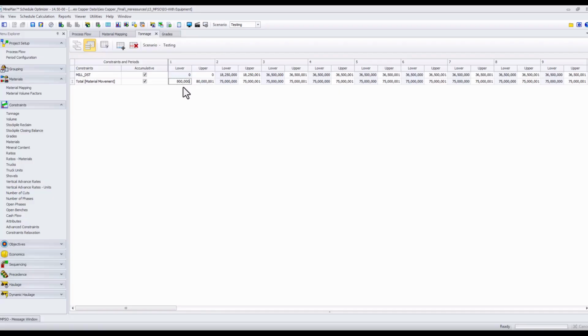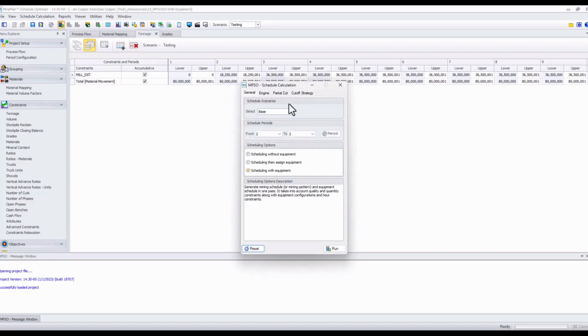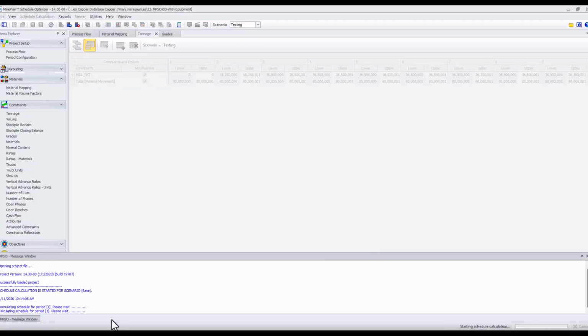Let's say, for this example, that I am going to add an additional truck to my fleet. I apply that to all my periods, and then I'm going to run the schedule. Now at the top here, you'll notice that we have this select area for our scheduling scenarios, so we can choose which ones we want to run. I'm going to choose them both, and I'm going to run this schedule from periods 1 to 5 as an example here.